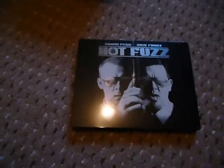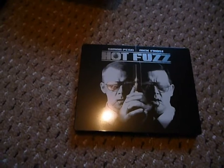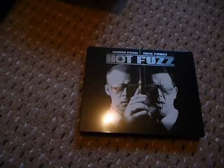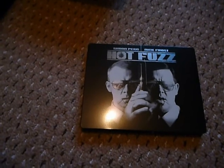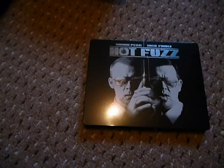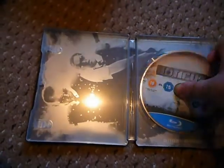It's Hot Fuzz, the Play.com exclusive from the Universal wave. As you noticed, I've shown all the other ones in recent videos, but this one was a holdover, basically. It got delayed a couple of times. I think it was supposed to come out the same time as Shaun of the Dead, and in the end it ended up coming out on its own on the 15th of September, 15th of October, sorry.